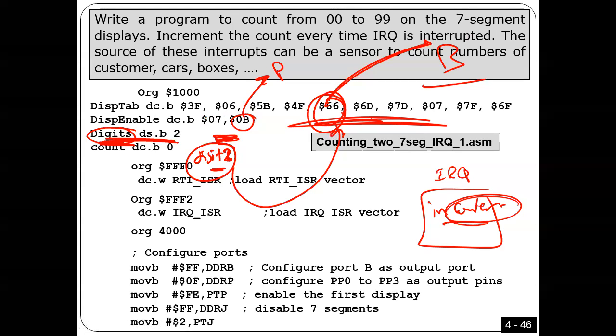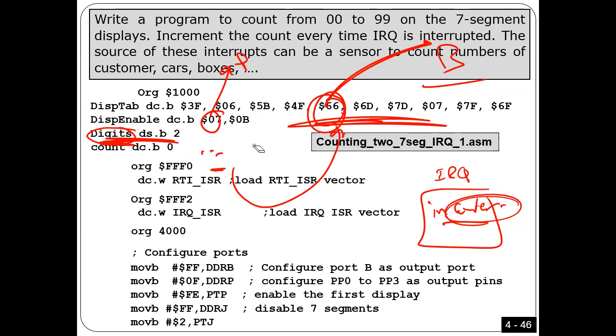Third interrupt, number 3, I have to repeat again because I have 2, right? So interrupt number 3, I have to take this one, port P.